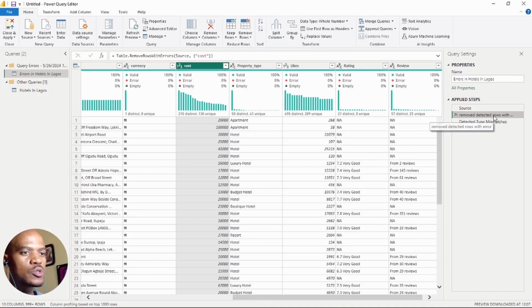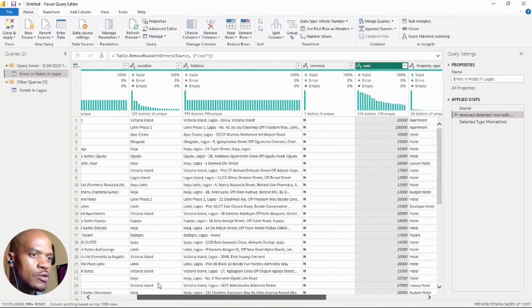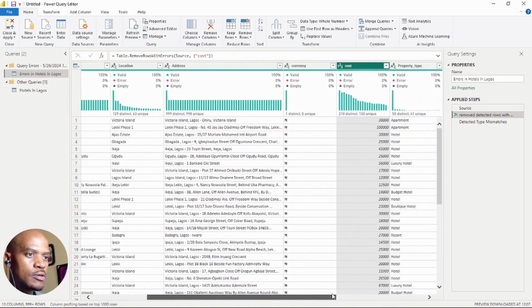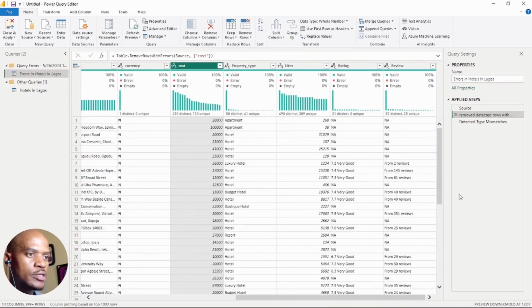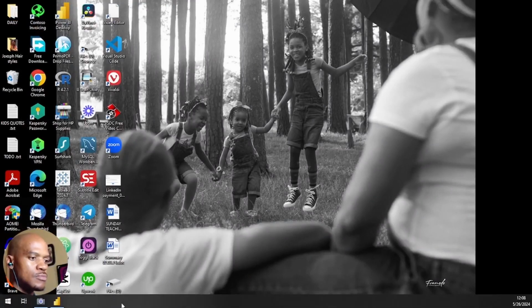So now that we've done that, we'll now say close and apply. Okay, once again, verify that every other column has a distribution and health. So all the health now varied 100%, 100%, 100% all around. So close and apply. Where did Power BI go?